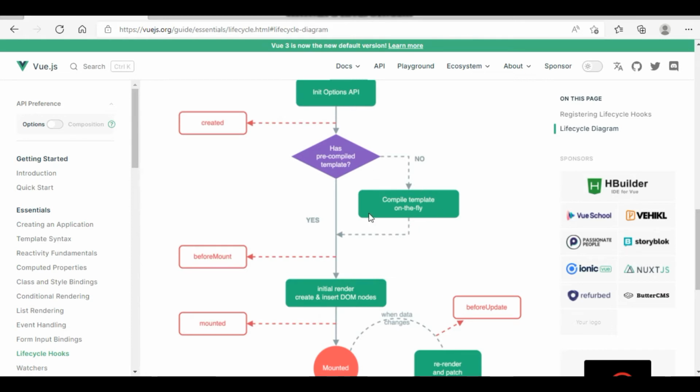Then comes beforeMount. In beforeCreate, the instance has been initialized, data is still not reactive, and events and watchers have not been set up yet.